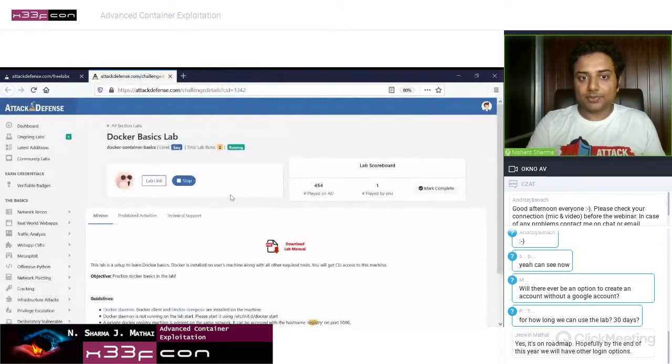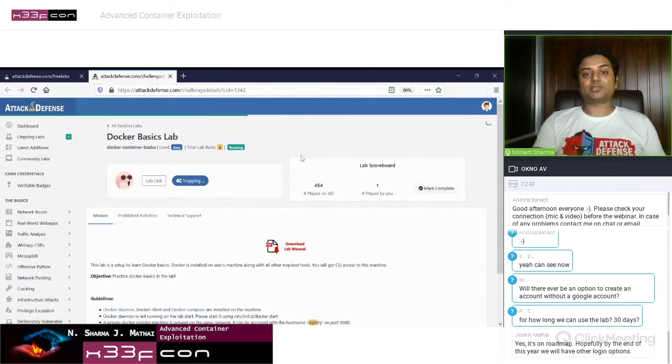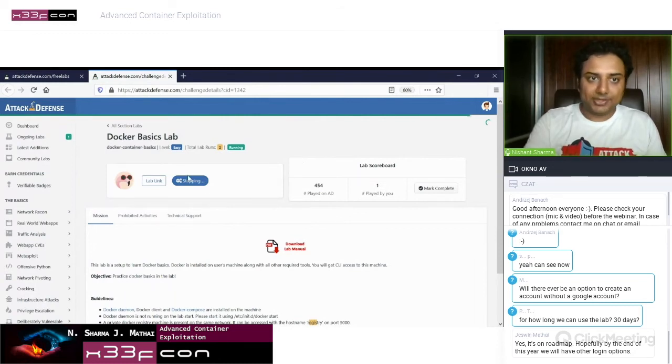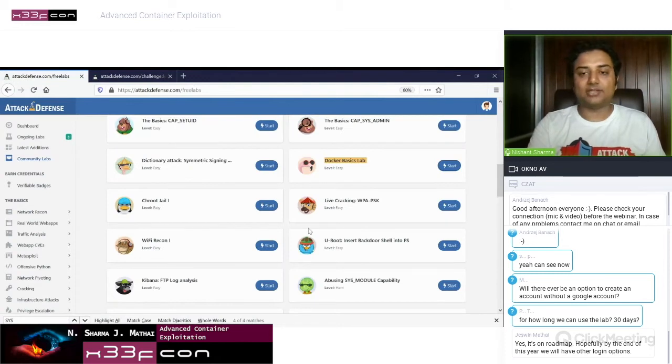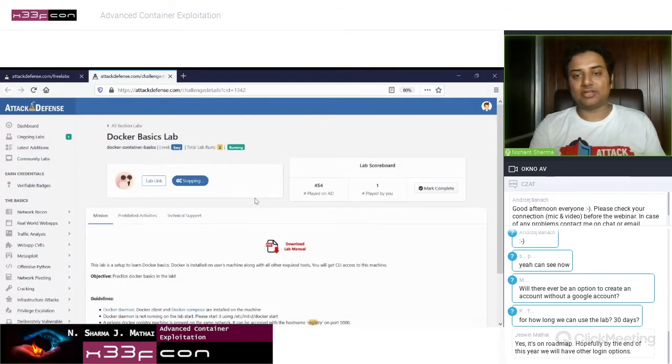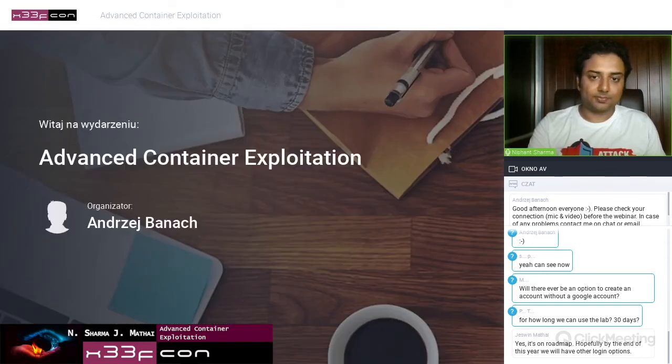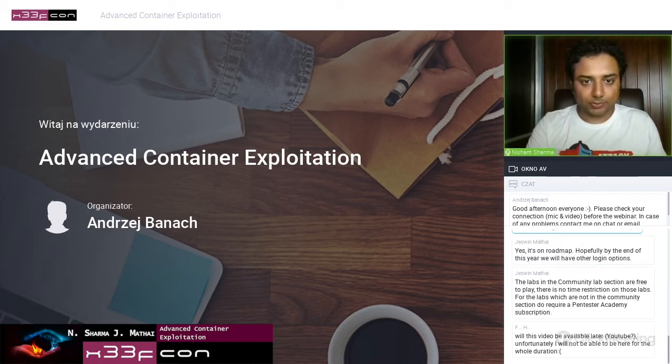One more thing. When you are done with the lab, just stop the lab from here, because if you don't stop it, you won't be able to start the next lab. So stop it, go back here, and then try the other one. This is how you can use the lab platform. Even after the webinar, you can use it. And with that, we will move back to the presentation, and then we will see how we can cover the other topics related to security, what the threats are, and how we can actually exploit different kinds of things. So let me go back to the PPT.